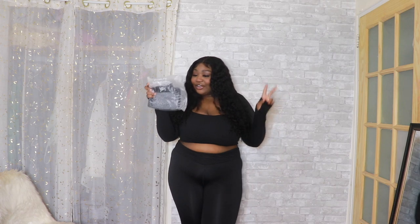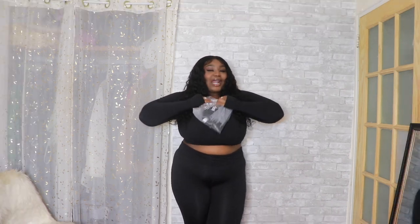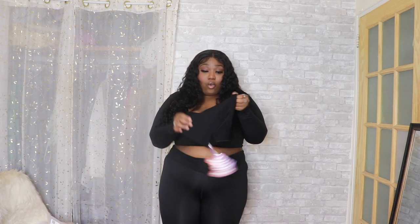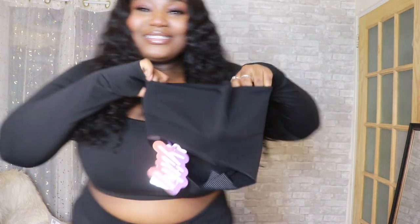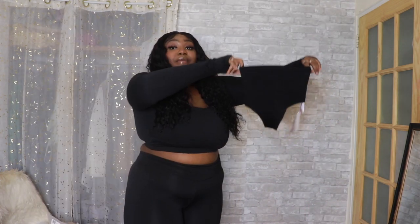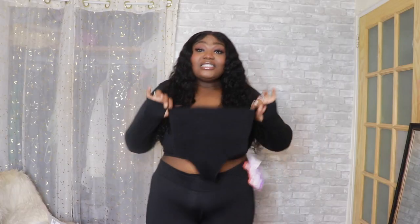Every item I ordered is in a size extra large / extra extra large. The first item is the Nearly Naked Caping High Waist Thong. I wanted the thong one to avoid panty lines. Just straight out the bag — the fact that it's literally this small is crazy. It is pretty stretchy, but not a lot, so fingers crossed that it actually fits. This is tiny.